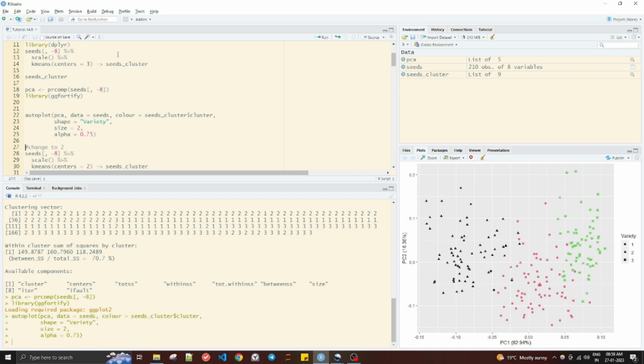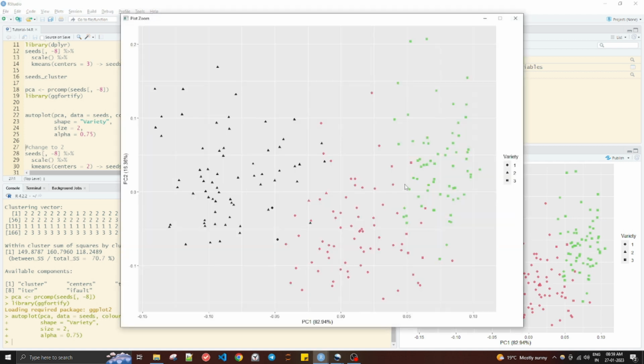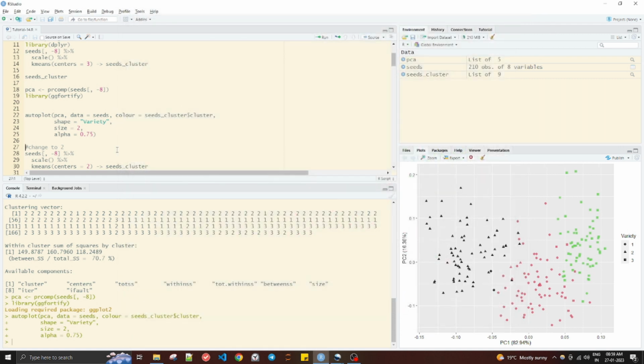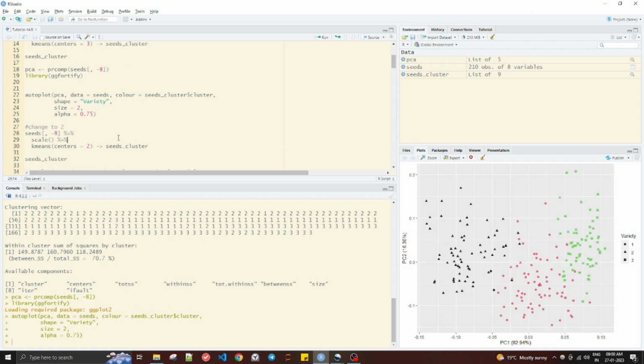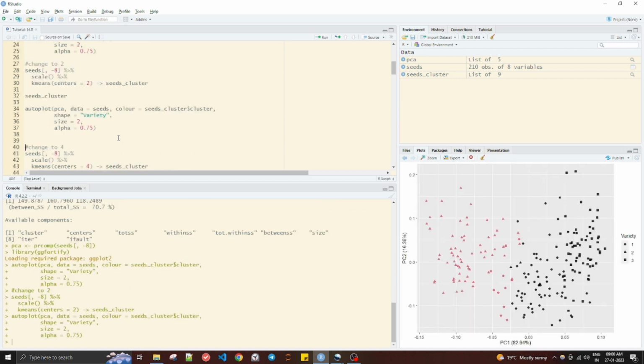So as you can see, there are three different clusters, and let me zoom in so you can see it clearly. They are the two PCA components, PC1 and PC2. We can also change the number of clusters. Let me change it to 2, and there are 2.